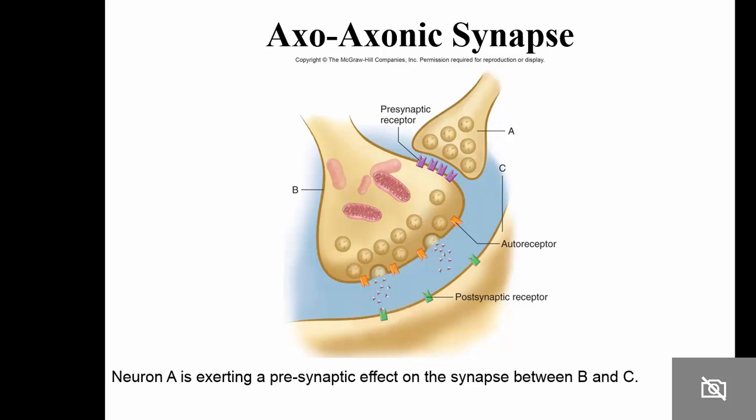All right. And so you can see that this would be the presynaptic cell, and this would be the postsynaptic cell in this synapse. But in this synapse, this would be the presynaptic cell, and this would be the postsynaptic cell. And their receptors are different colors because they respond to different neurotransmitters. That's what those different colors mean: the molecule that's binding here is different than the molecule that's binding here, and is different than the molecule that's binding here.